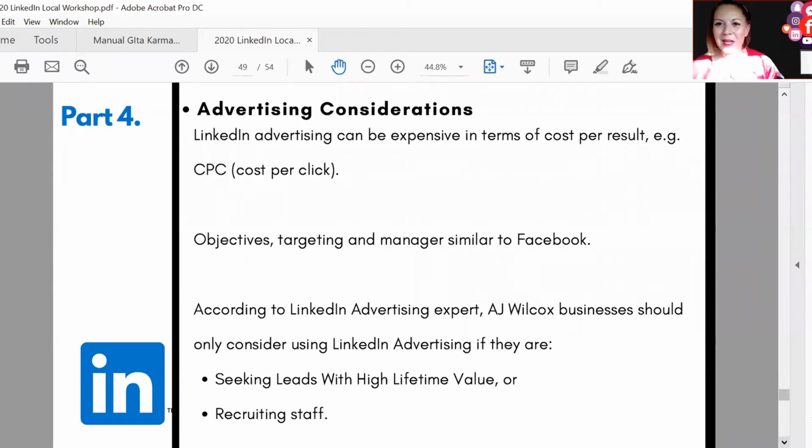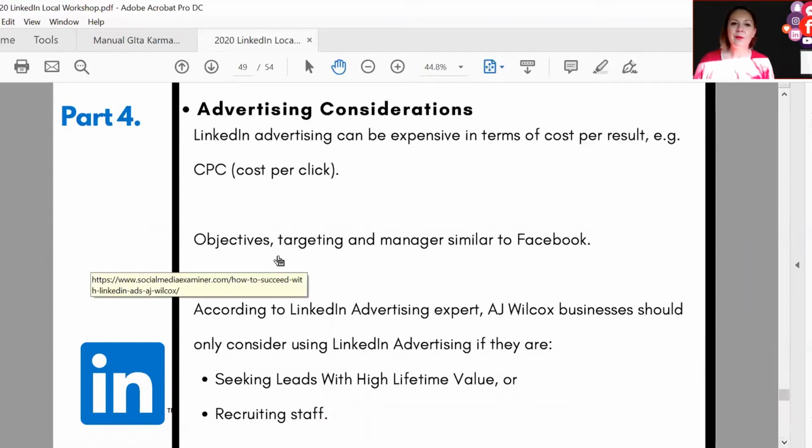So now let's talk about LinkedIn advertising. Now, LinkedIn advertising is very expensive. So cost per click can be quite a lot. I've heard of local businesses on the Sunshine Coast sometimes paying $18 for a click, which is quite extraordinary. But you need to think about what the end goal is. If what you're selling is much greater than that, if it's a big ticket item, then $18 isn't going to be so much. But if it's not, you've got to really take this into consideration.